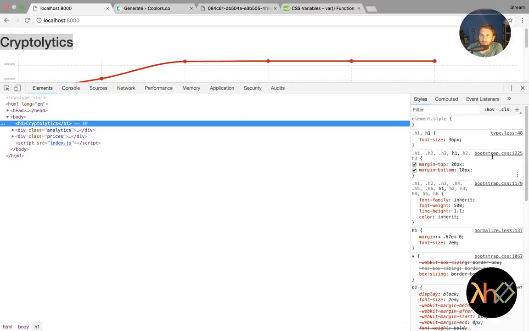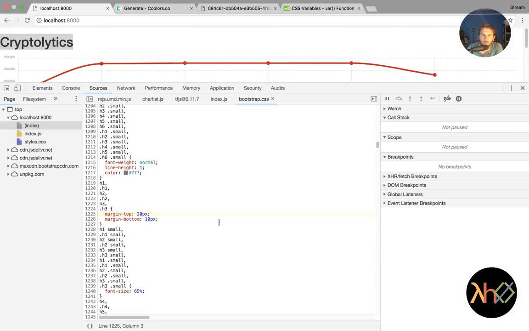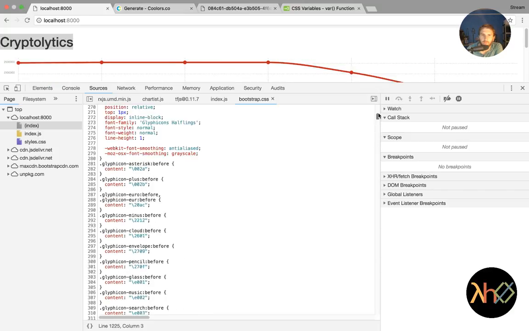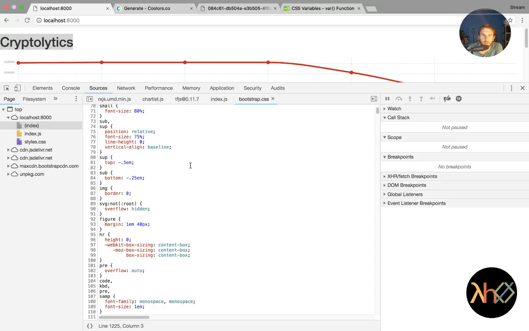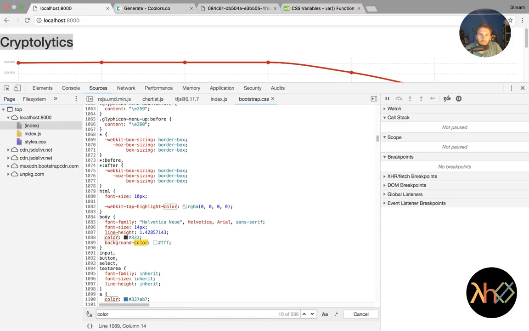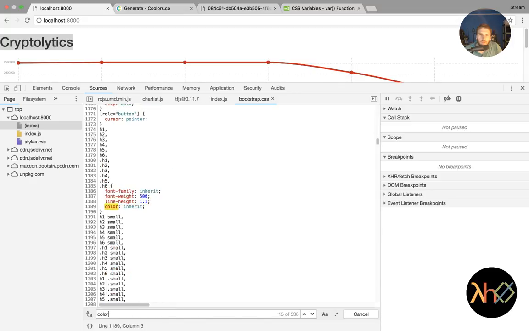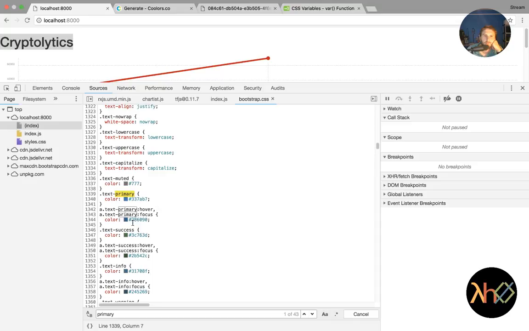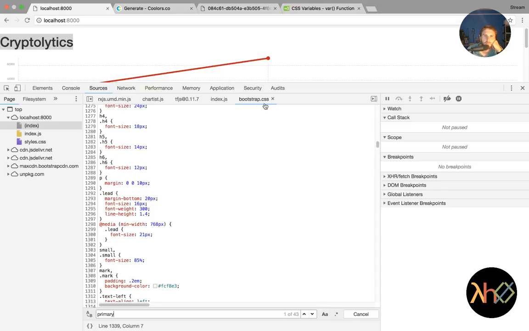Somewhere in here there is a whole bunch of color definitions. I could have sworn.